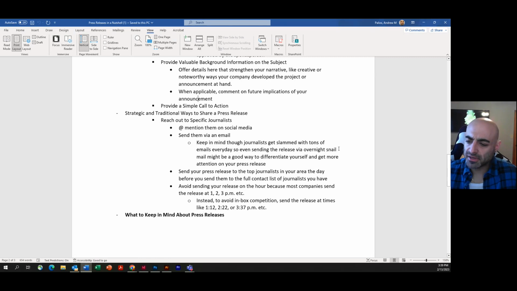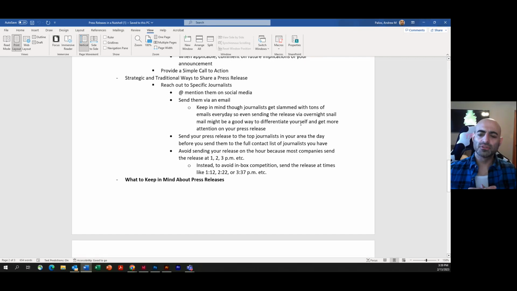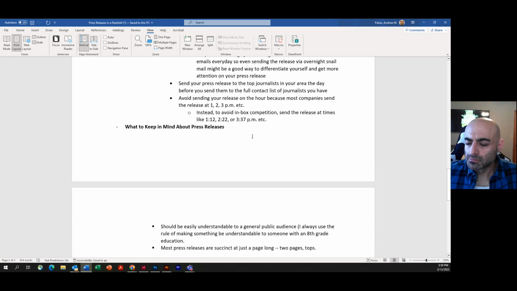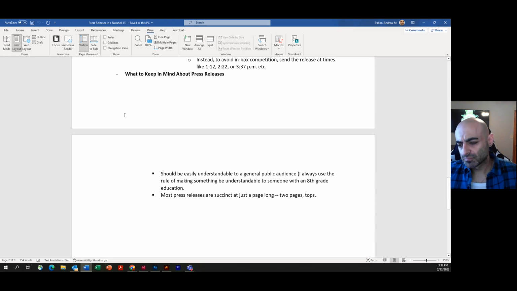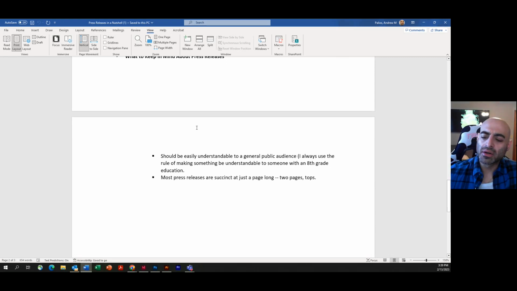You can also send the emails to journalists directly. Now you can do that via email, but what they say is to avoid sending the press release in the middle of the day or mid-afternoon. You want to send it at off times, super early in the morning. So if it's like 5:30 in the morning or something like that, then by the time they check their email, whether they do it that early or when the workday starts, normally it'll be closer to the top of their inbox. And then I kind of go over it being for a general public audience.